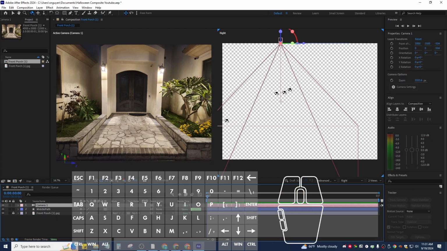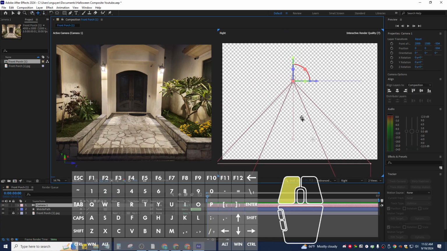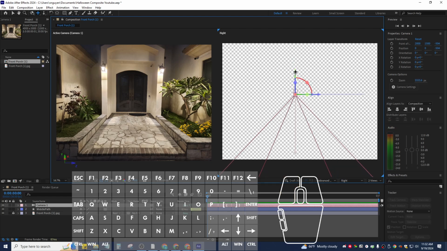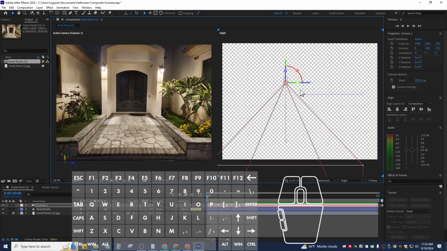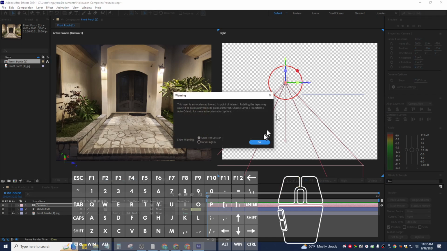Here's my camera. So I'm going to go ahead and use 1, 2, and pan up a little bit here. And I'm going to move my camera up because it's looking from the right side. Here's my path. Here's my camera. And I'm going to go to my camera, and I'm going to use V. I'm going to move it up, all right, and move it to the left. Okay, and then I'm going to rotate it. So I'm going to use the rotate tool and see if I can rotate it.